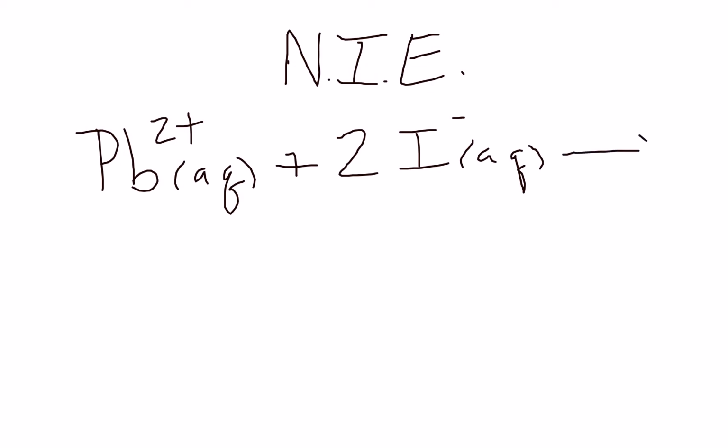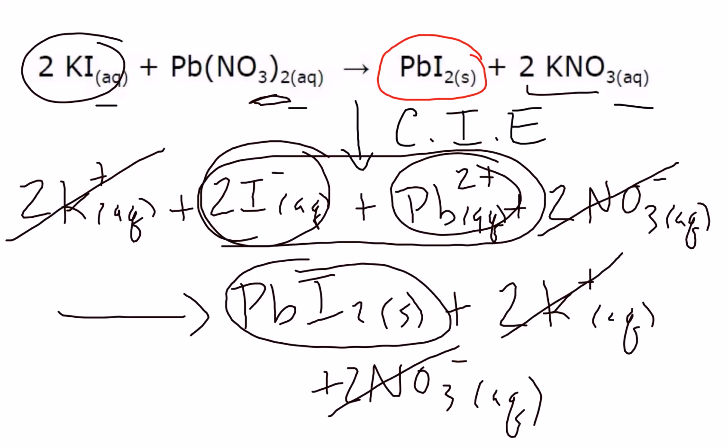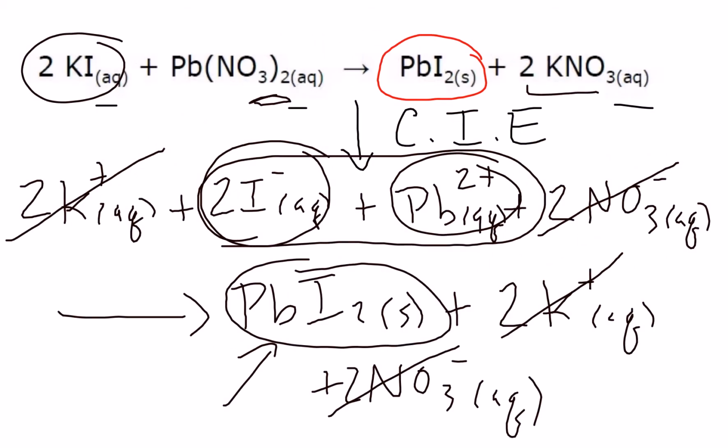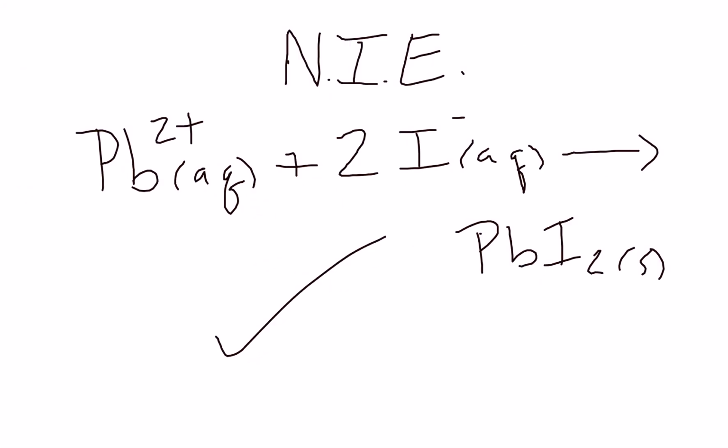And then that is going to yield, I wrote a little big here, so we're going to go to the next line, the lead iodide right here as a solid. So that's going to yield PbI2 as a solid. And there you go. That would be your net ionic equation. So the complete ionic, you can see, takes a lot more work. It's a lot busier there compared to the net ionic equation. And the net ionic equation is the final payoff. It's the actual reaction that's happening when we take out all the extra busyness from the spectator ions.